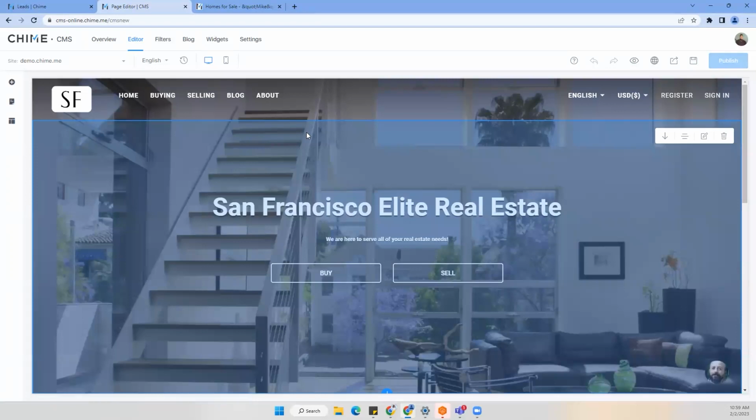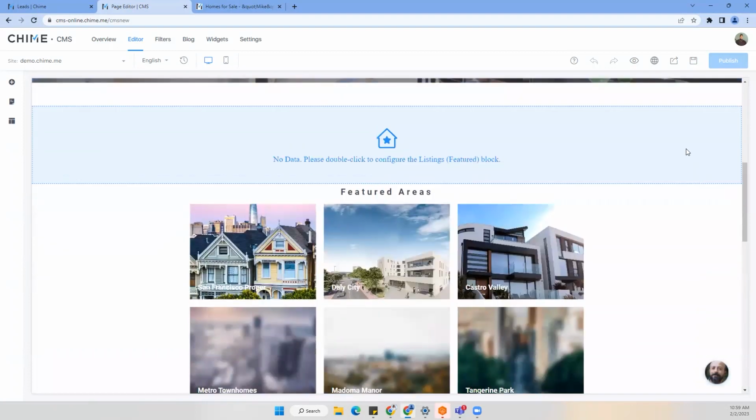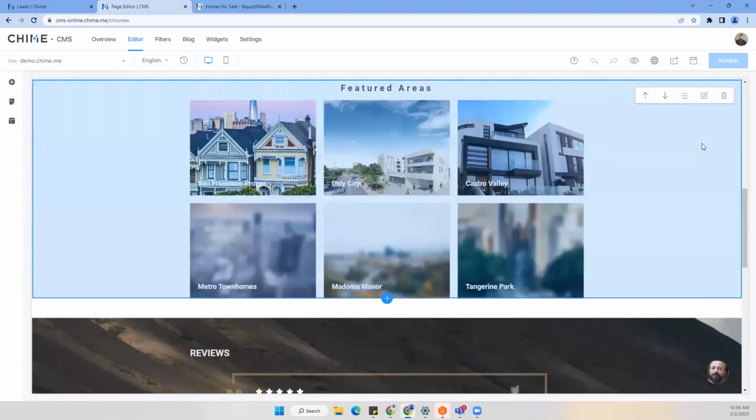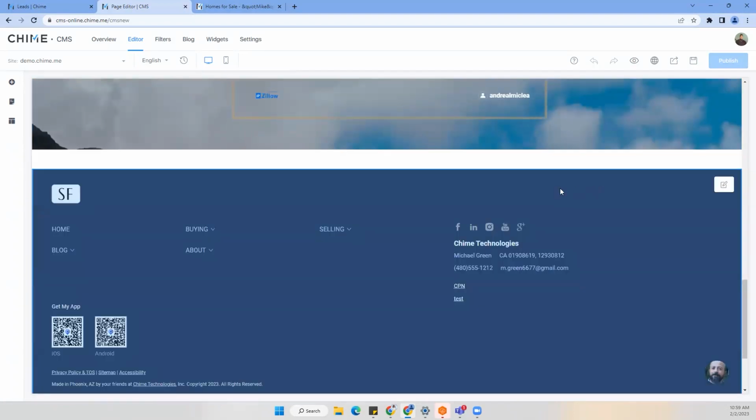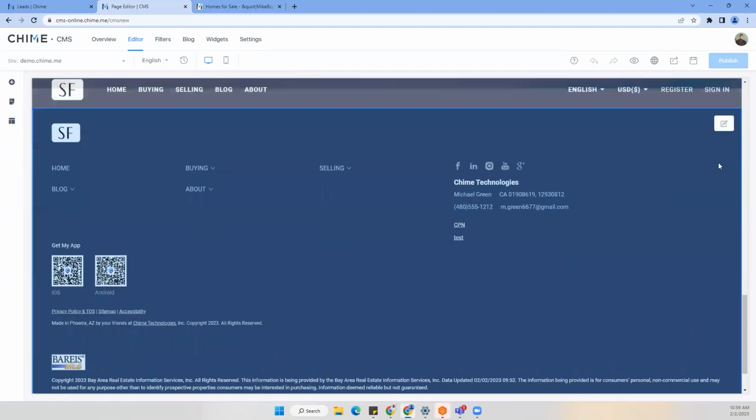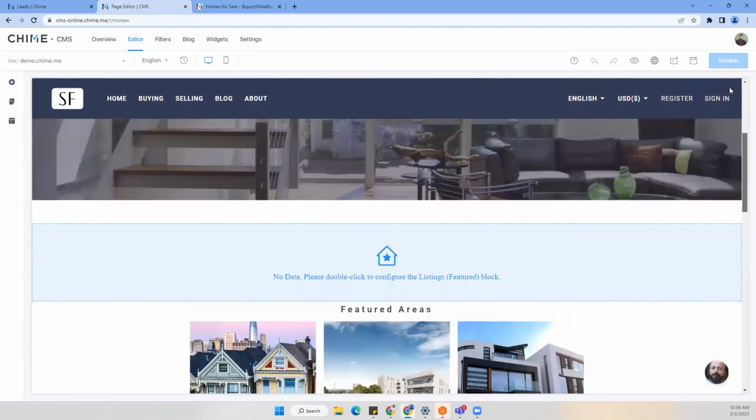All right, so now you're going to notice that you can edit every block of your site. Everything here has an edit button. Before, like this part on the subdomain, this is pulling from your team site, so you weren't able to edit this. Now you can. Everything here you can edit. In the footer, header, everything.